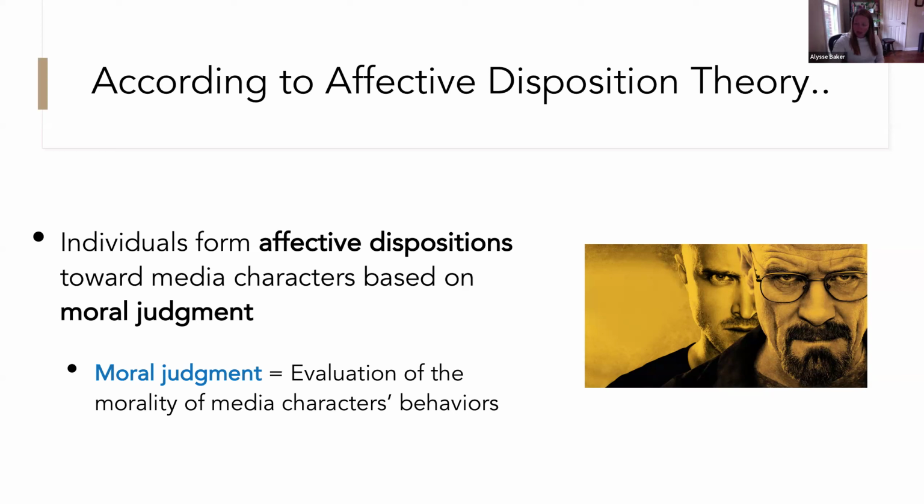Jesse Pinkman, on the other hand, who is the other character in this photo, who is Walter White's sidekick, comes out of the gate as maybe an immoral character. And so in the initial part of the development of the show, you have Walter White on this moral side, and you have Jesse Pinkman on this immoral side, and you have transitional characters therein. And we'll talk about the complexities of that, how we have transformational characters, and how that can affect viewer moral judgment in a moment.